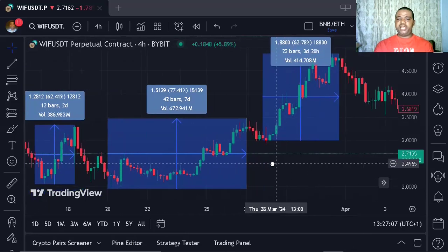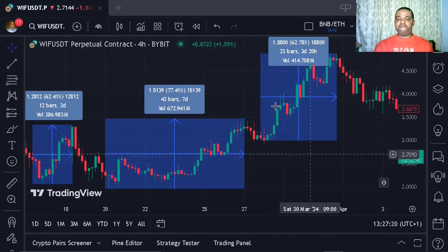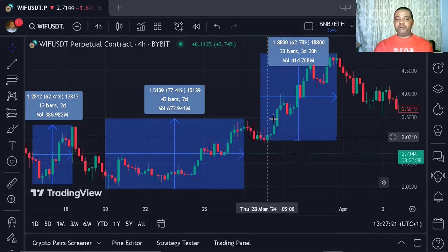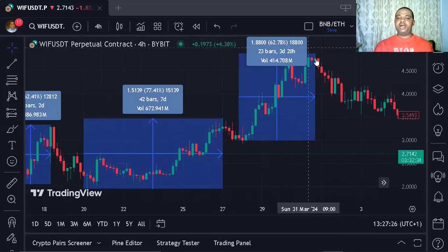Okay, moving on to the next bullish trend section. This particular bullish trend section started from the lowest price of this green candlestick bullish trend starter. And from the lowest price of this green candlestick bullish trend starter, the price action of this cryptocurrency squeezed up by 62.78% in 3 days, 20 hours. And of course, you would have made over 40% worth of absolute profit from this particular bullish trend section.